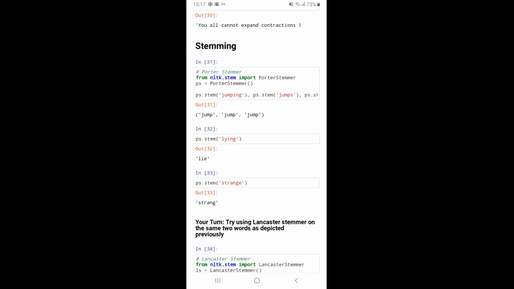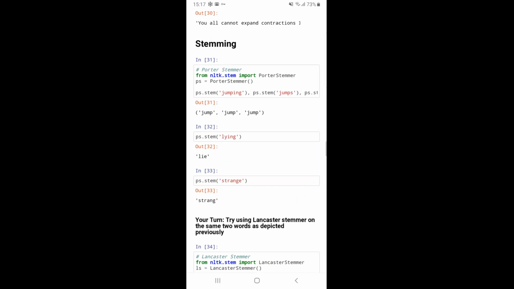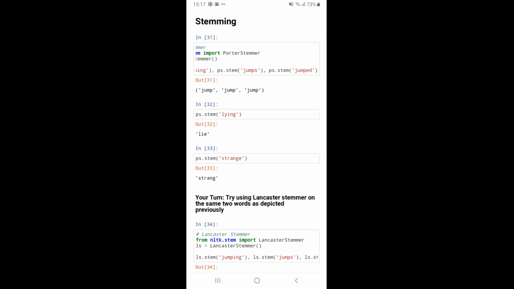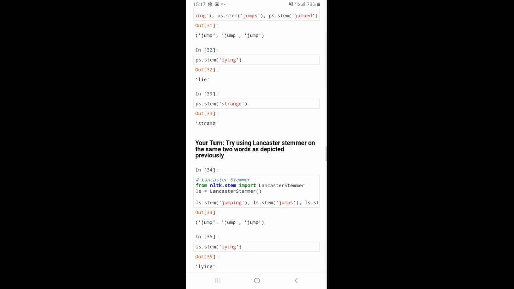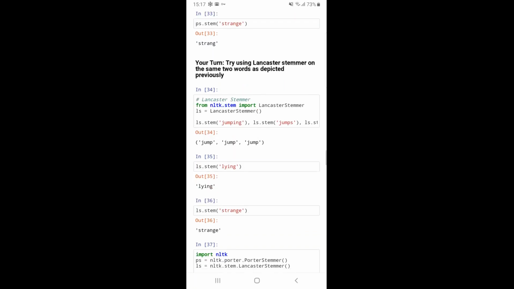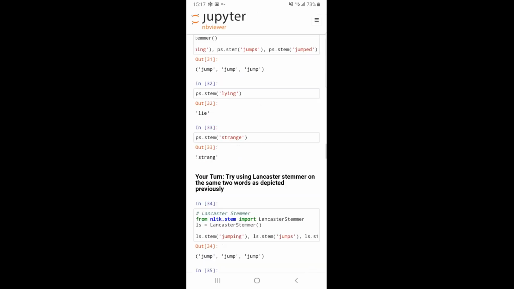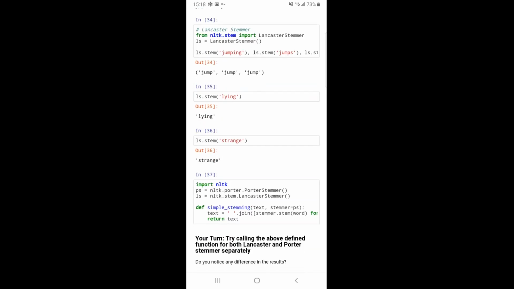So we talked about stemming previously, where we want to convert the inflected form of a word, like different variations of the word, to its root stem. So as you can see here, jumping, jumps, jumped, it converted it correctly to jump. But the word strange, it converted it to strang, which is not a dictionary correct word. So that is where lemmatization comes into the picture. Obviously, there are different types of stemmers, like this is the Porter stemmer, you have the Lancaster stemmer. Some of them have different variations, but these are all based on fixed rules. Typically it uses if-else rules to give you the root stem.